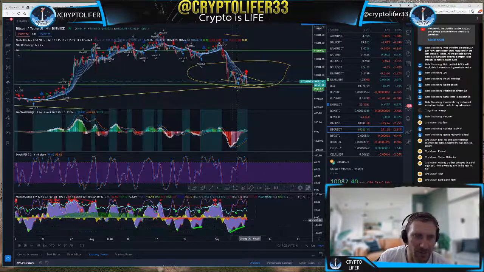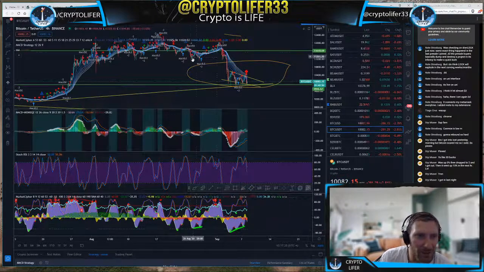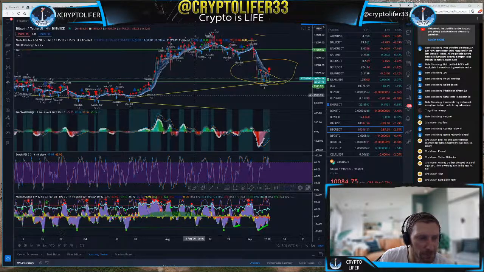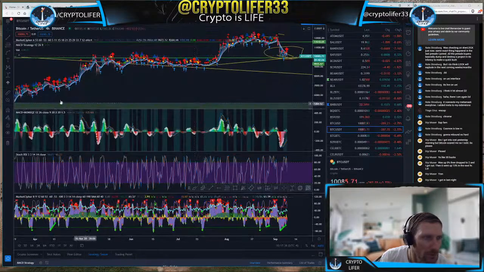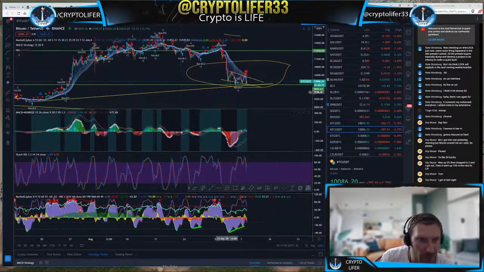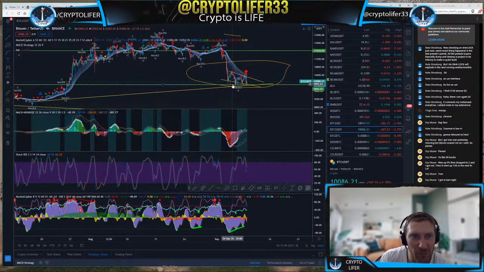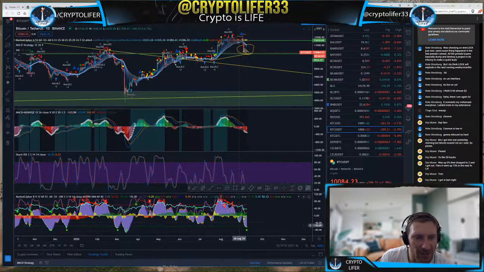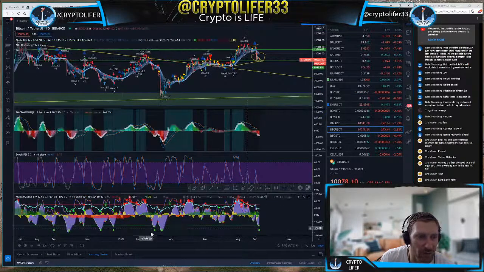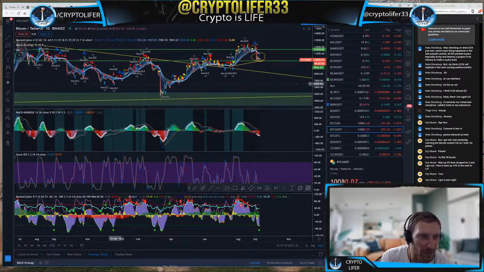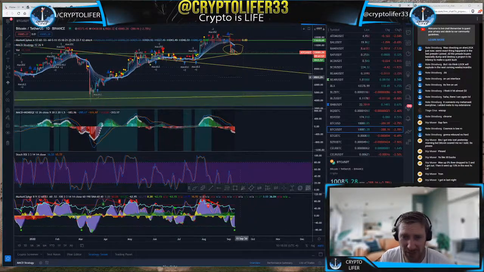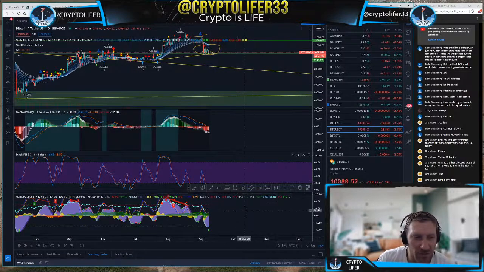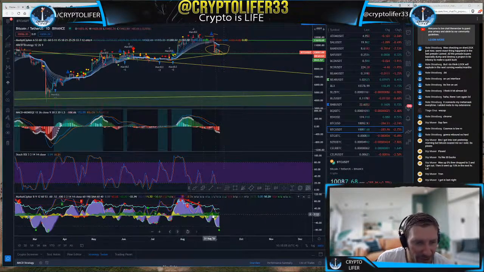Okay, so there is divergence right there. Bullish divergence. That's what this green line tells me. Look at the last time we had it. The price went up. Here's the last time we had it here. We do see a green dot right there, which represents a bottom. Like here, we had a green dot. Let's look at it on the daily. We do have a green dot on the daily right here. That's very, very strong. Here we have a green dot on the daily. Here we have a green dot on the daily. Longing these green dots has been advantageous. Wow, that's just something to think about.